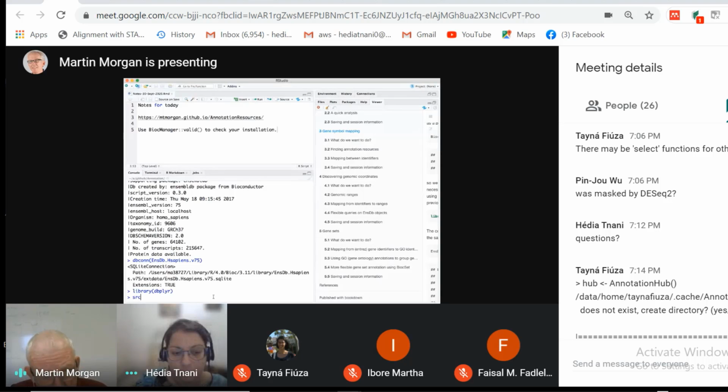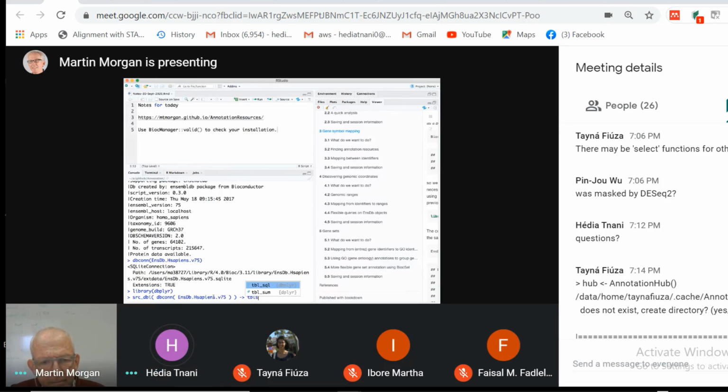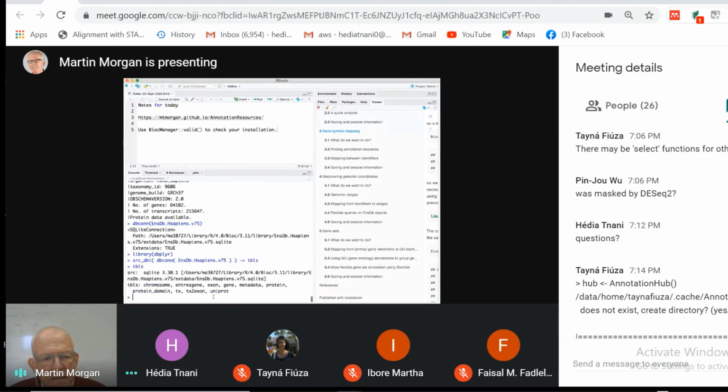So you say src_dbi, then dbconn, EnsDb Hsapiens, and then assign this to a variable, tibbles, without auto-completion. And it says, in this SQLite database, there are a number of tables: chromosome, entrezgene, exon, gene, metadata, protein.